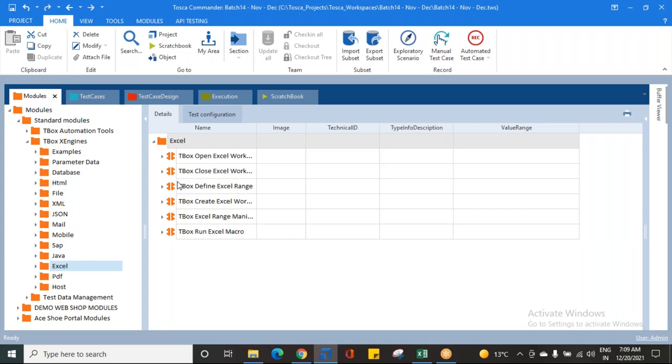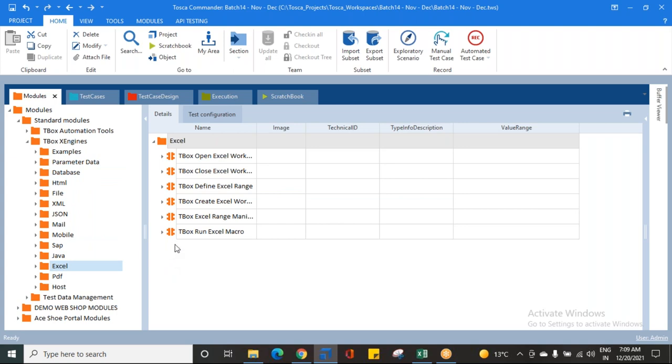That is the process we used to follow if we wanted to perform Excel operations. But now that is not a problem. Everyone has the Excel standard modules present in the standard modules, and they can make use of them one after the other to work on Excel operations.